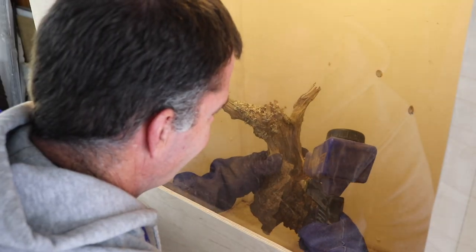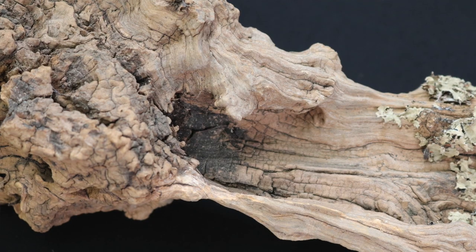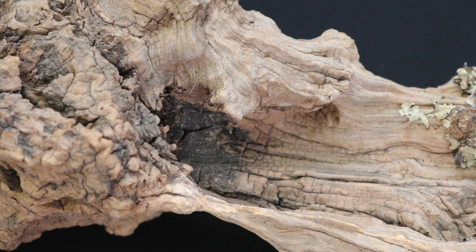There are many ways to work with the deadwood — we can carve to create a better look using hand tools or power tools. Afterwards there are lots of ways of finishing it off: we can let it age for a year or two outside to soften machine marks, do sandblasting to take away tool marks and get the soft material out, then cure it using epoxies, lime sulphur, or whatever you want to use to harden the wood so it really lasts.